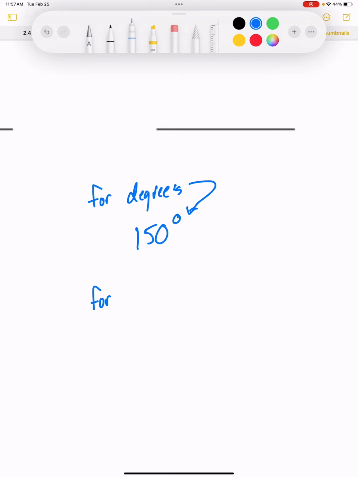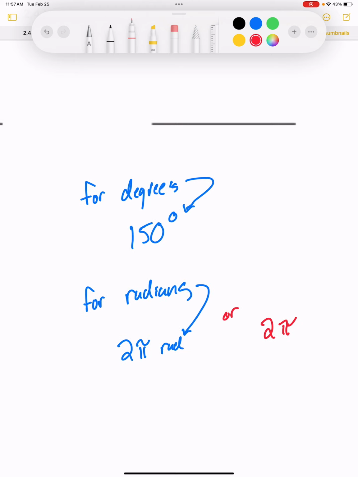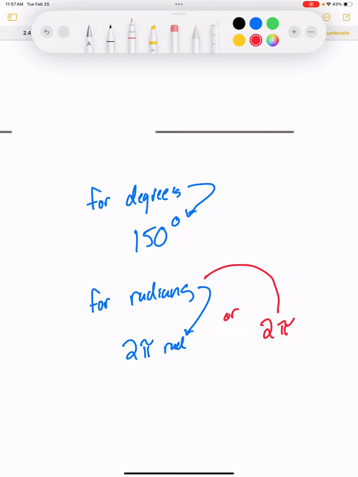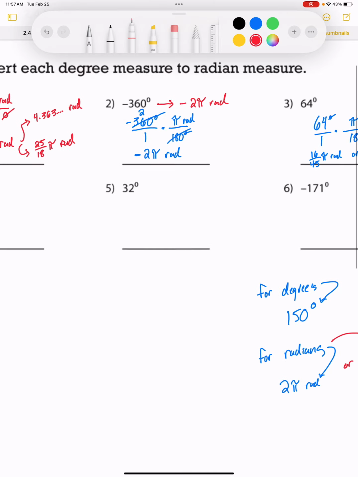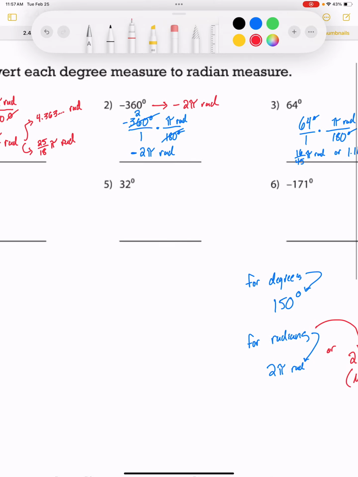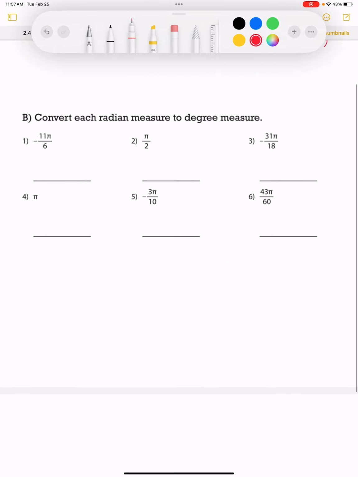You'll see that degree symbol. For radians, let's say I was saying 2 pi. You could see me write radians or RAD, and you would know. But you could also just see 2 pi and nothing, and that would also suggest radians. So if you don't see a unit, it's understood that it's in radians. So be careful with that. I'm not going to do those next. I think you'd be fine doing it. I will convert these, though.